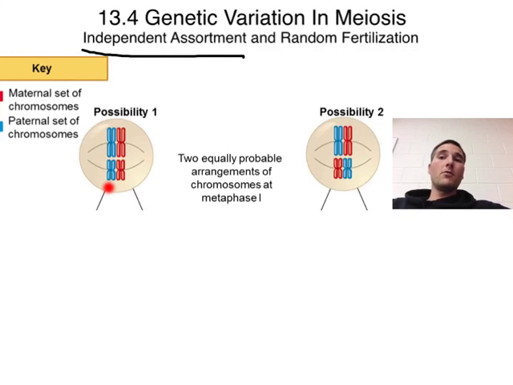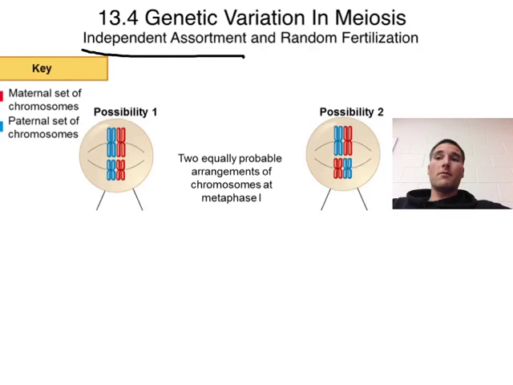And oftentimes if you were drawing these, you would just put the red ones on one side and the blue on the other side, because it just makes sense to group them according to color. But they're not actually colored inside of your cells, they look all the same. And there's no grouping according to all of dad's genes on one side and mom's genes on the other. In reality it's completely random which one lines up on the left and which one lines up on the right, and these chromosomes behave independent of these chromosomes. So the way they assort during meiosis is independently.